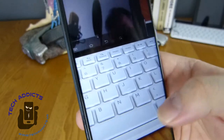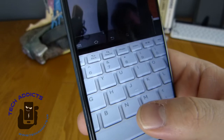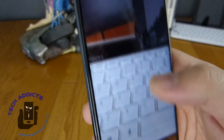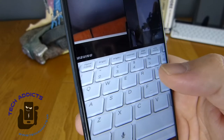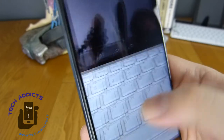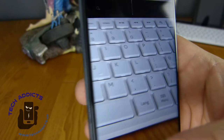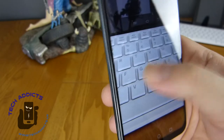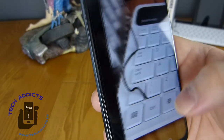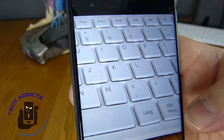The ultimate test of clarity - taking pictures of this keyboard. That's really good, there's virtually no blurring whatsoever. It looks really well, all of the letters are very well pronounced, and you can even make out the smaller ones - which some camera phones I've looked at in the past year that are twice the price of this don't do as good a job. It might be a little bit fuzzy down in the bottom right where it says menu, but at the focal point it's crisp and clear. Going to the AI camera, again the focal point is crisp and clear. Down in the corners, looking quite good - menu is clearer on this particular instance.